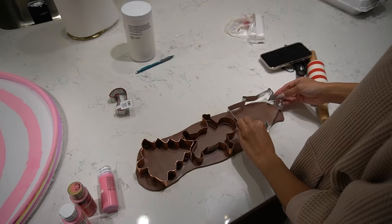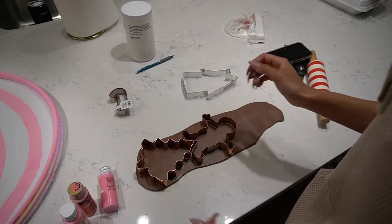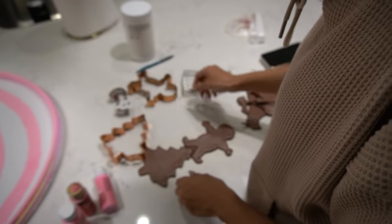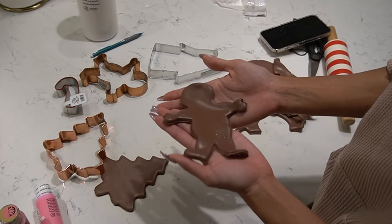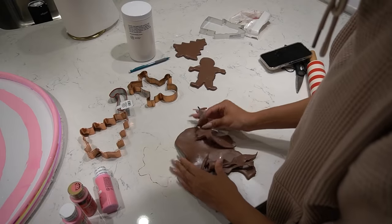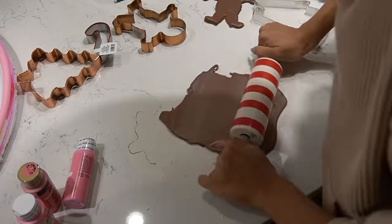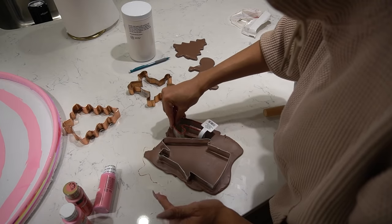Okay, boom. Maybe I can do the house after I piece together the scraps. I'm literally gonna be able to make 3 ornaments. So let's just cut these. I'm gonna have to re-roll this piece. Okay, okay. We got a little man, gingerbread man. Let's see if I can make the house. Now we have enough to make the house. And a little candy cane maybe?